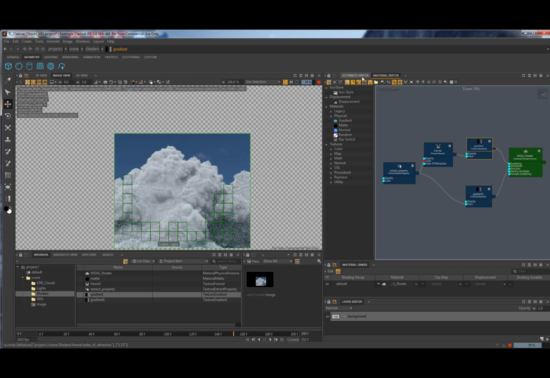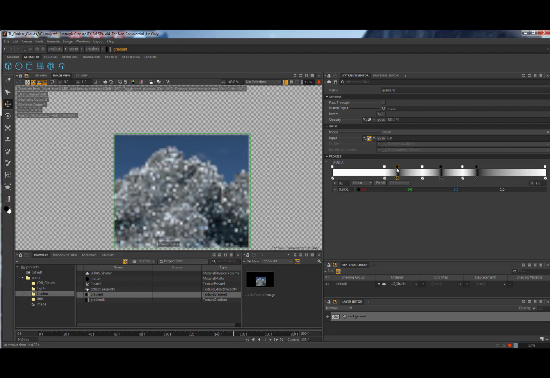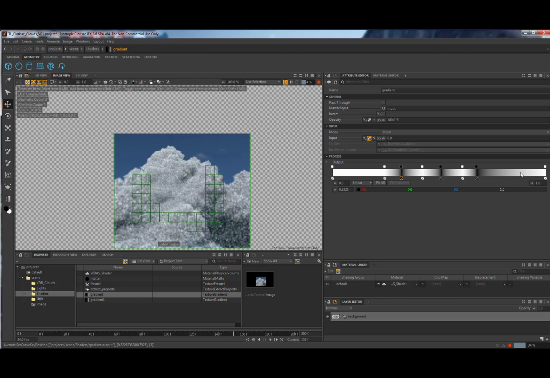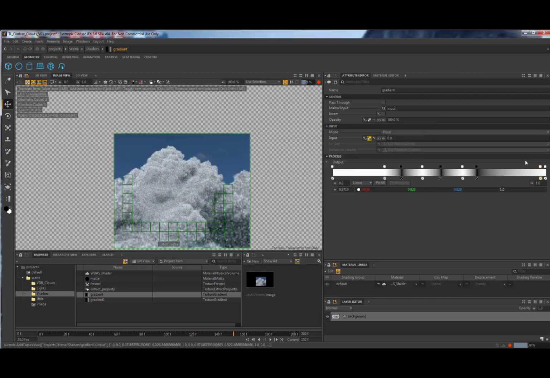On the other side we have the gradient, and maybe we can play a little bit with the gradient too. This is a dark area, and on the other side maybe we can try to pick also this white color there and move to have more white.